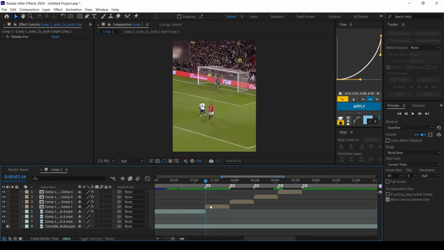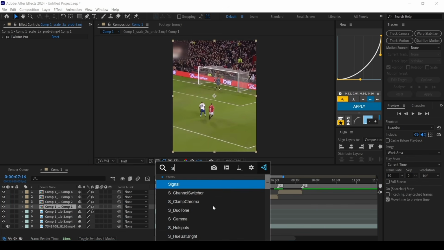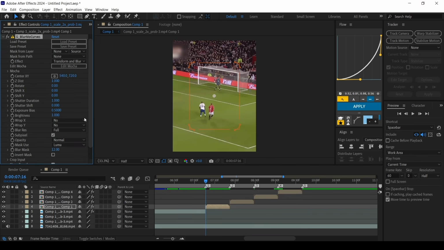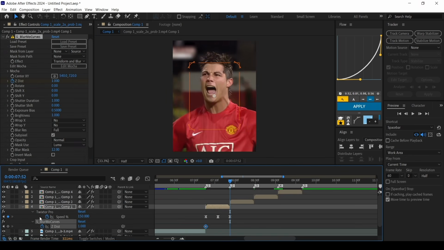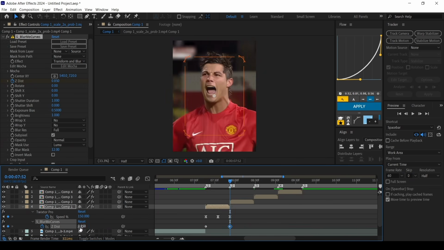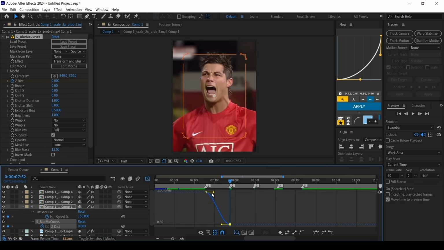To create a zoom in, first add the S_BlurMoreCurve effect. Once it's added, just create two keyframes on the Z_Dist parameter, one at the start and one at the end of the clip. For the end keyframe, set Z_Dist to 0.800. Next, Easy Ease the keyframes, open the graph editor and copy the graph settings I used.